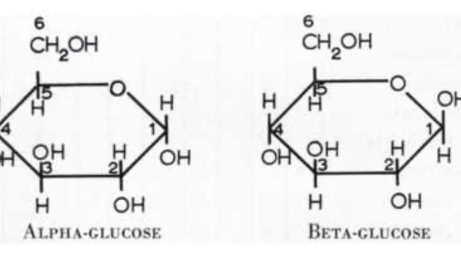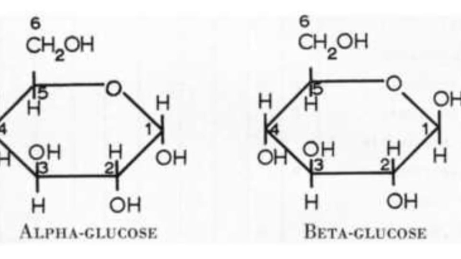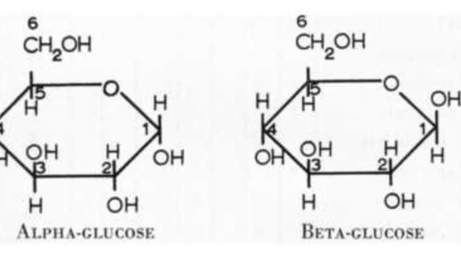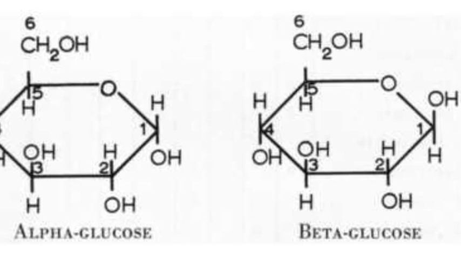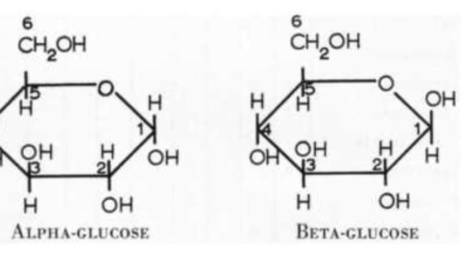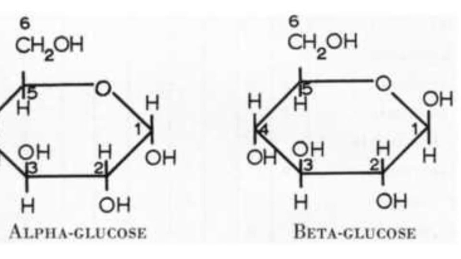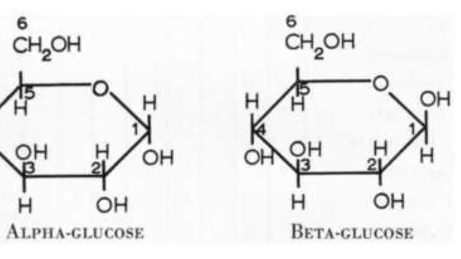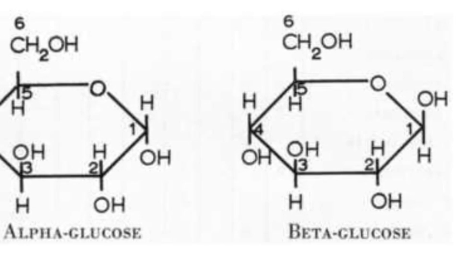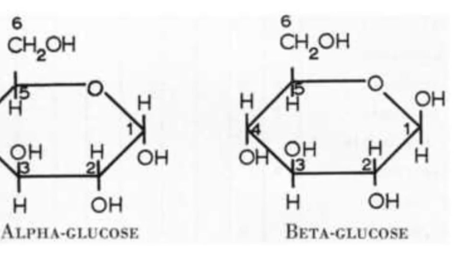There are two types of glucose: alpha-glucose where the hydrogen at carbon 1 is above the plane of the ring, and beta-glucose where the hydrogen at carbon 1 is below the plane of the ring. The structural differences between them mean that only alpha-glucose can be used for respiration, as animals and plants do not have enzymes that break down beta-glucose.